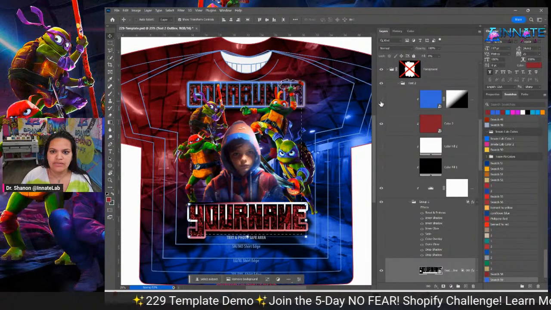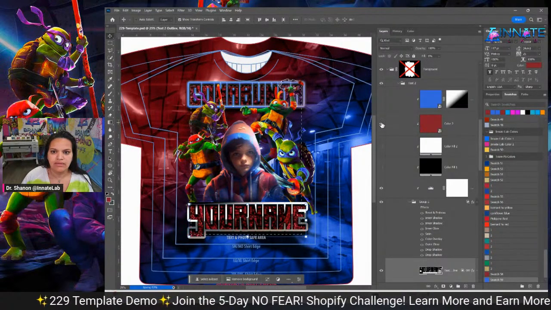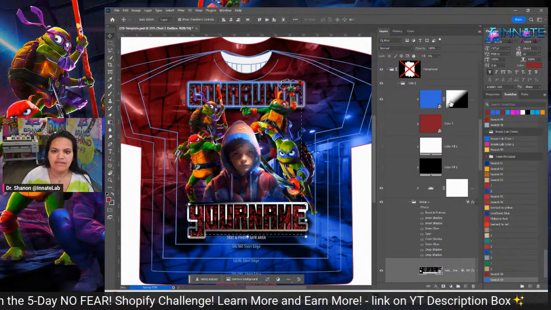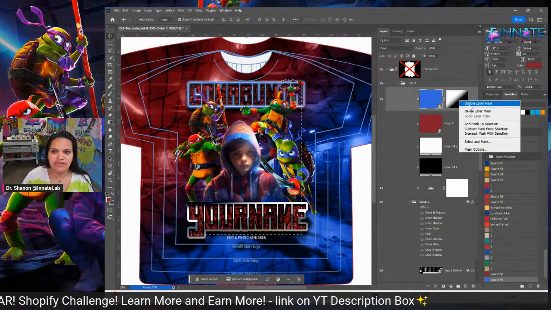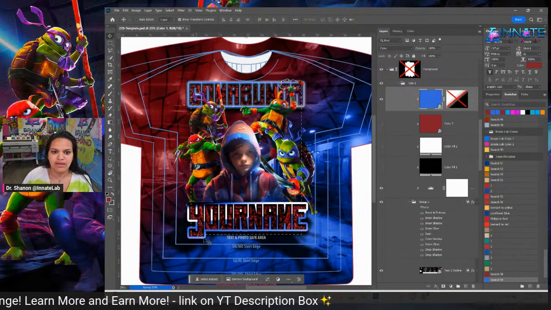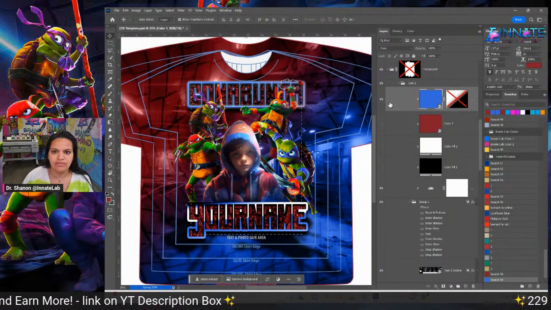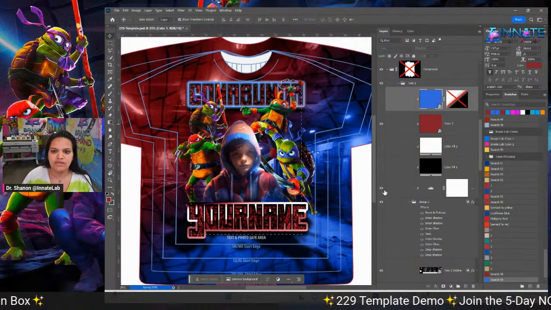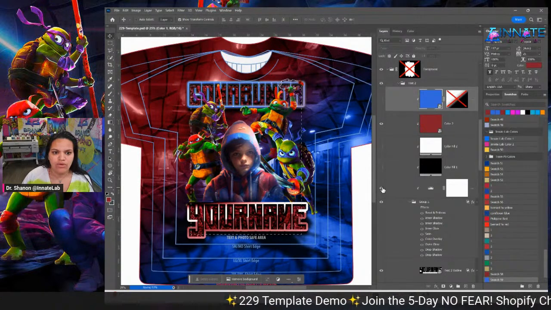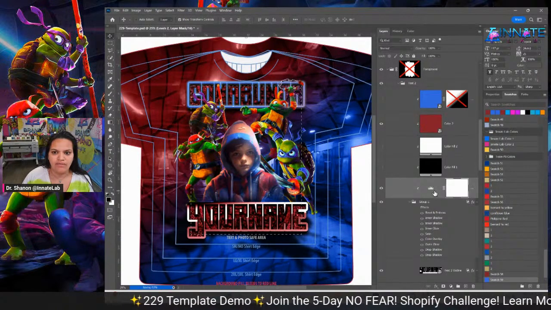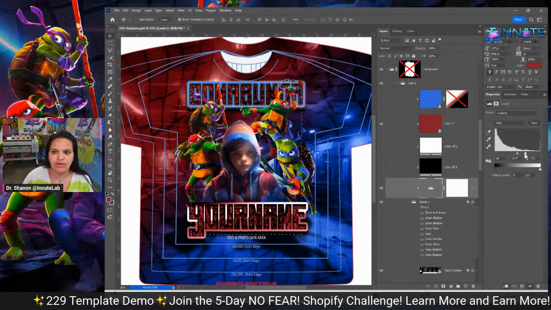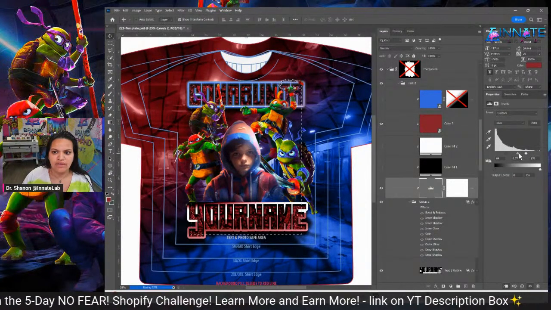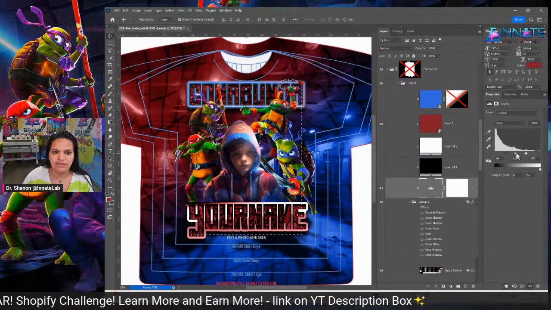So for this one, let's see. I can change it to the red color. If I change it to blue, the only way you're going to see it is if you disable that layer mask there. And then I can get the blue here. You can also change the levels in order to get a little bit more of deeper colors or even to switch up how much of the midtones are showing versus the shadows.